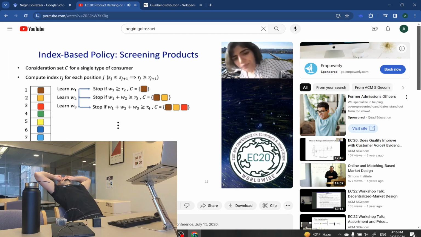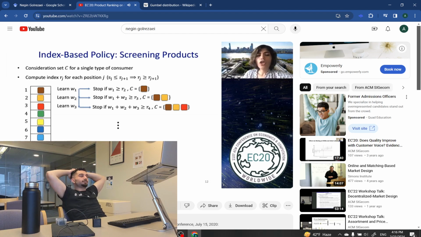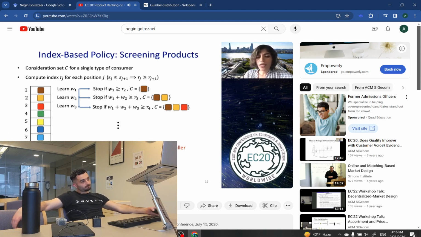Okay, so remember, at the end of the day, after learning about this preference weight, the consumer is going to go to the second stage to learn about the idiosyncratic part of the utility, and then after that, finalize her decision. A couple of things that I want to highlight here. First of all, if we put really good products in the top position, I mean by good products, the products that have a really high weight, the consumer is going to have a small consideration set, because it becomes very likely that one of these stopping rules is satisfied earlier on.